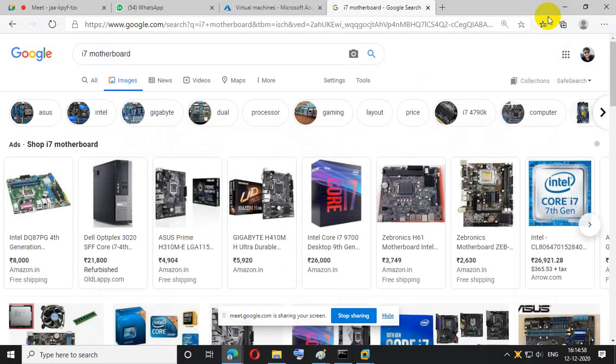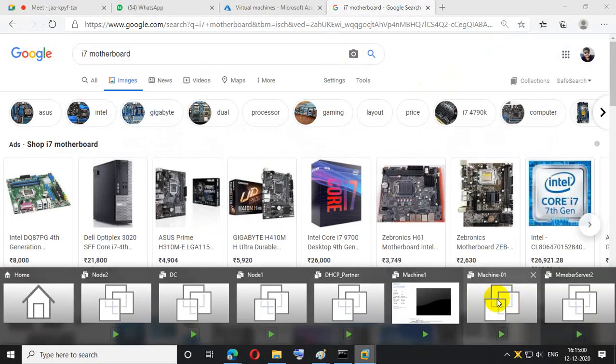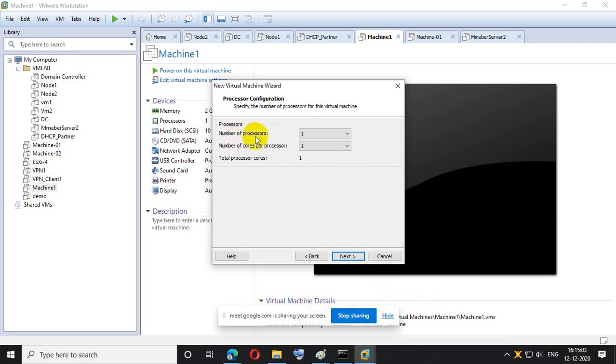Now comes to here, having understood that concept. Number of processors. So here, what will be my number of processors? Only 1. And number of cores per processor, you can set according to my configuration. Now the concept is clear. Understood this way, then only you will be good. You will do better in your infrastructure jobs. Going to the next.